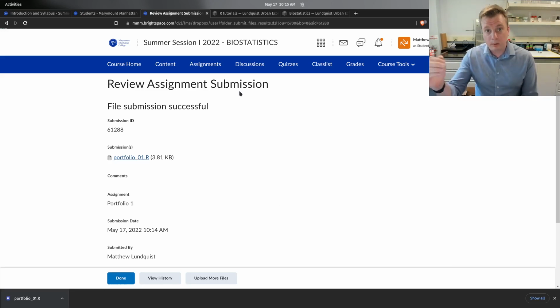And you're going to do this for all of your portfolios. If you have any issues with the portfolios, please feel free to send me an email. But the best thing to do is send either a copy paste of the error along with your R script, because usually I can go in and find the errors pretty quickly. Make sure you send me exactly what your R script is at that moment, and I'll be able to help you out. I'll do my best to get back to you within 24 hours of any technical issues that you might run into.